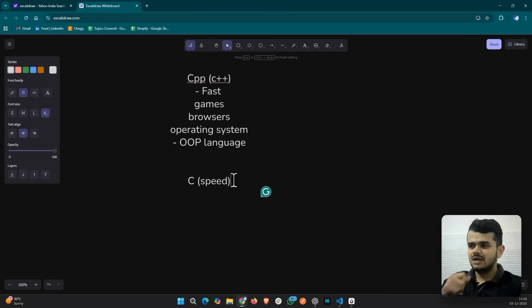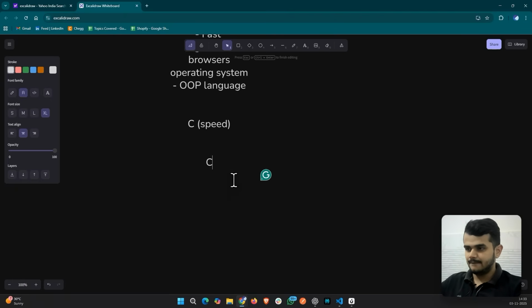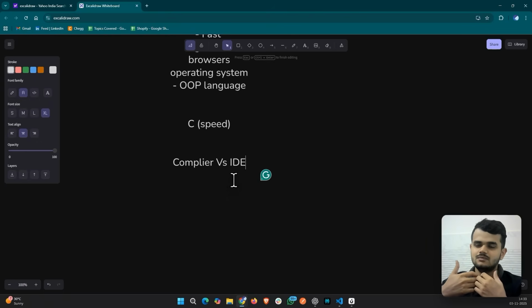Now, talking about one more interesting thing, right, which is a compiler versus an IDE. Now you must have very frequently heard of this word called a compiler. Many people say IDE, and I'm sure we often mix up the differences between a compiler and an IDE.